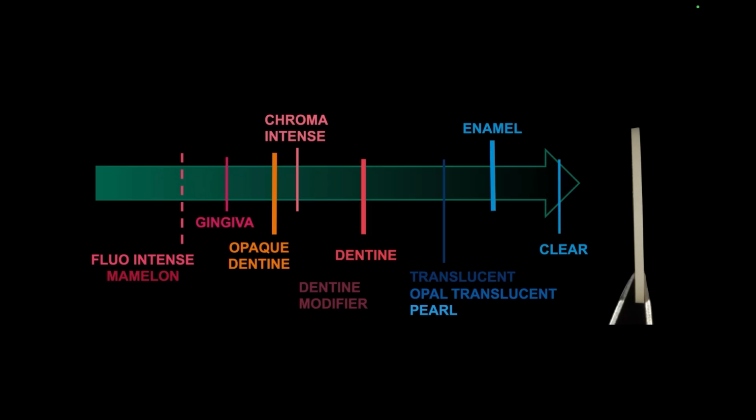So if I get a little more detailed in that, you'll notice enamels, dentins, chroma dentins, opaque dentins. But look at the one that kind of goes all the way to the most opacified. That's the fluorescent dentins or the fluorescent mammalian materials. And why is that? That's mostly because the fluorescence reflects the light differently than other materials. It's technically not more opacified. It just interacts with the light differently and changes the light reflective.